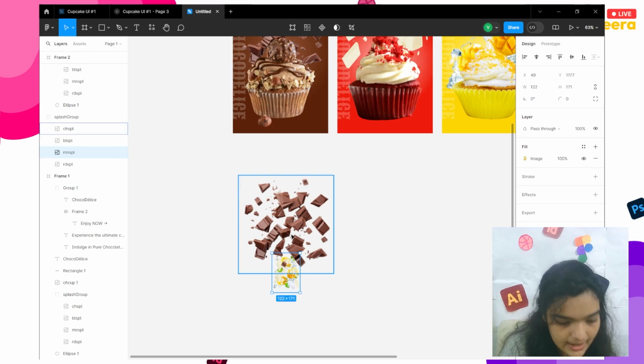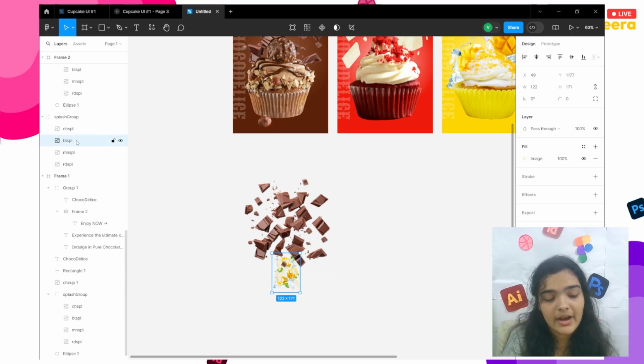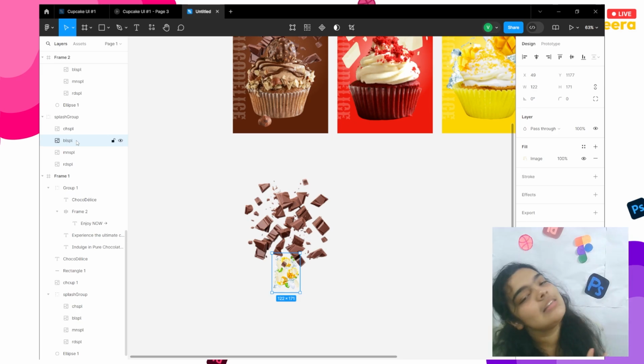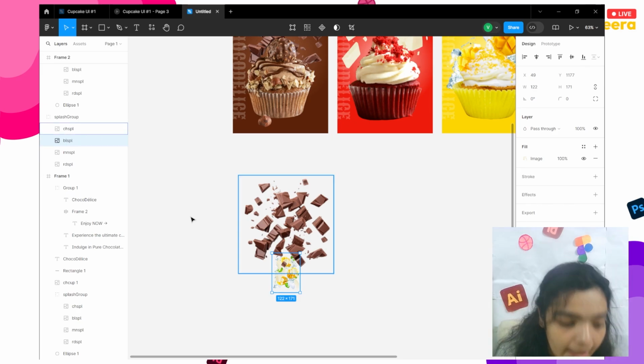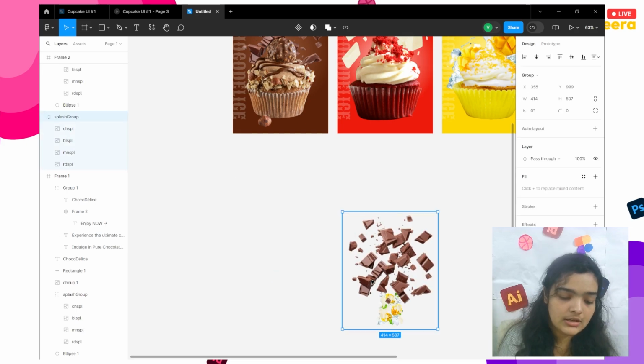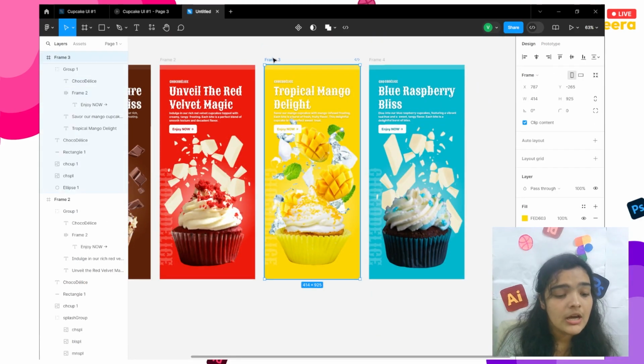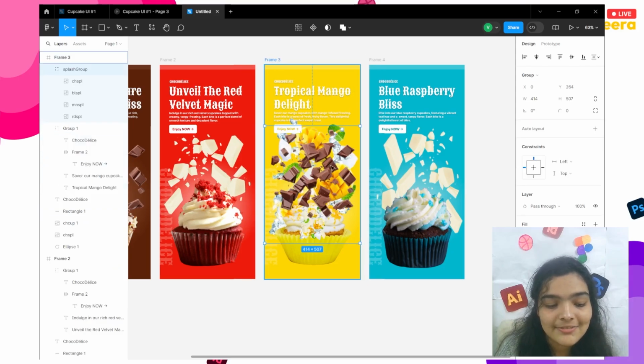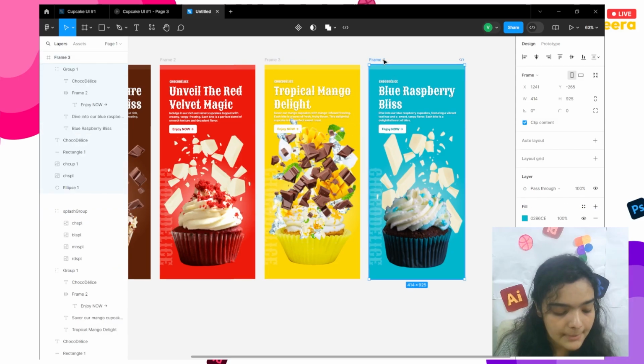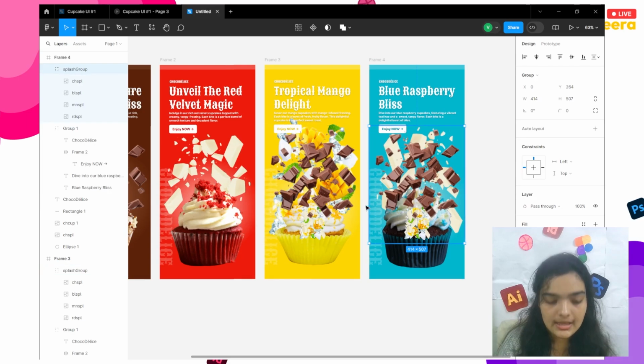Okay, this is fine. I was just checking if I had renamed white chocolate to mango and mango to white chocolate. Just make sure of these little things, otherwise things are going to go wrong and then you're going to wonder why. Now we'll just take this whole thing, delete it, because we just took it out here to check it out. Make sure you've selected the frame while placing it, so it's going to place it in the same exact positions in the frame as well.